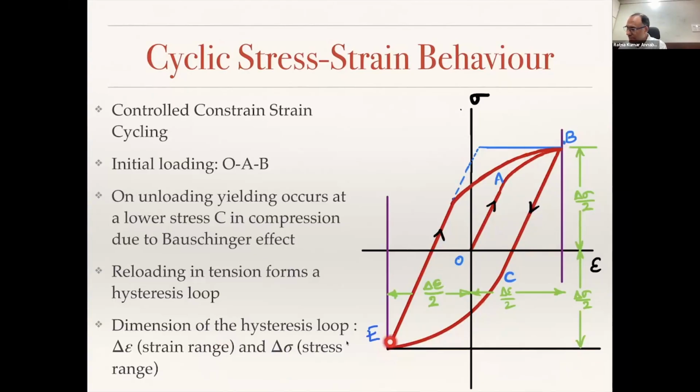You will do this cycling and then you will understand why it is happening like that, because as far as the Bauschinger effect is concerned, your yielding happens at a point C much before point A. A is your yield point, let us say. It is at point C and then it continues because you are loading in the compressive regime. And then again it goes, it is in some sense fully reversed loading, right? Because epsilon min is equal to epsilon max, magnitude wise.